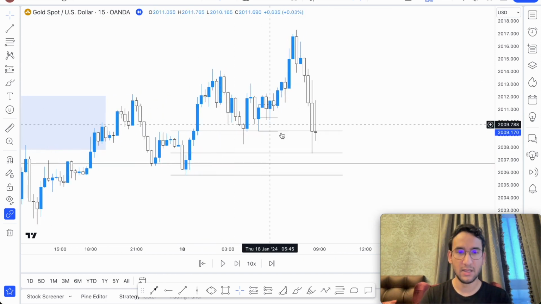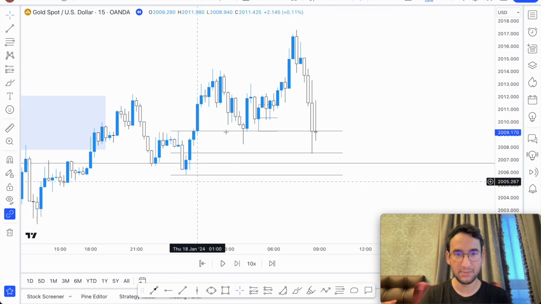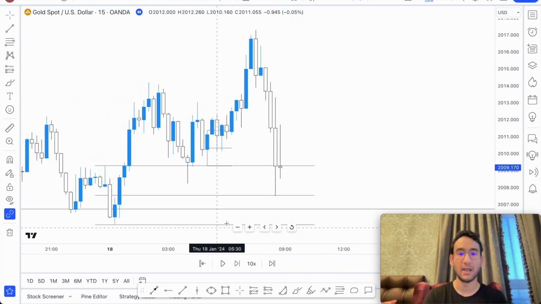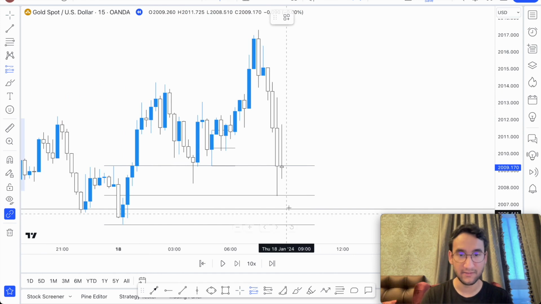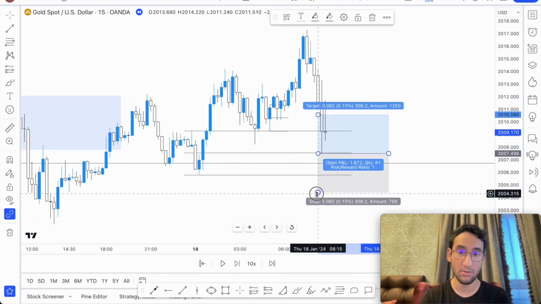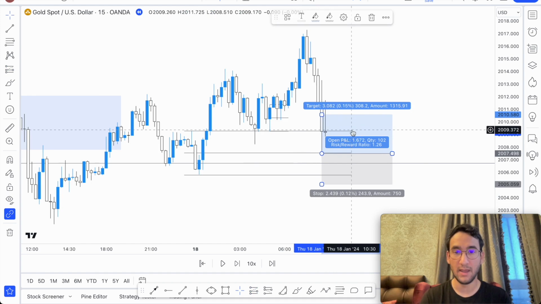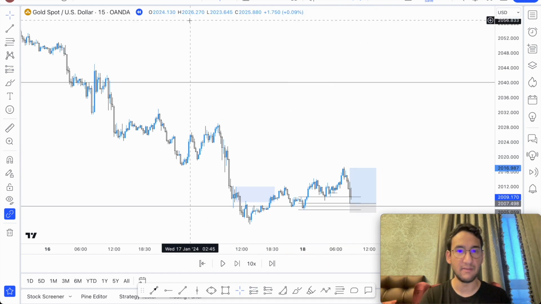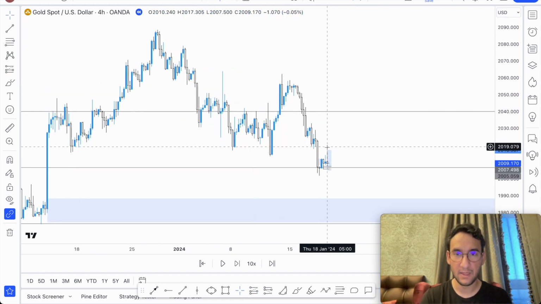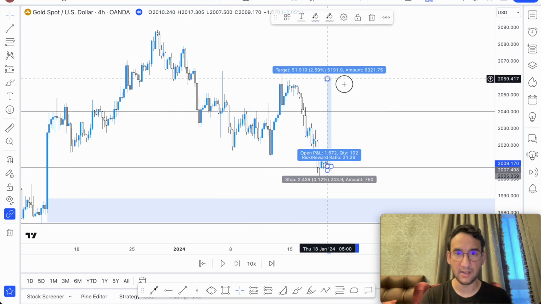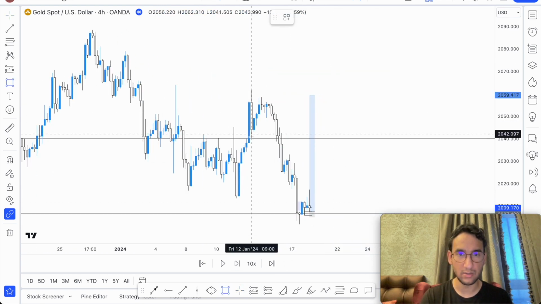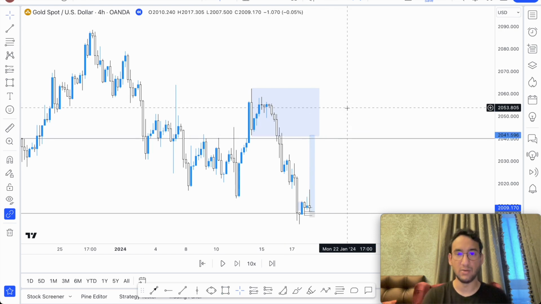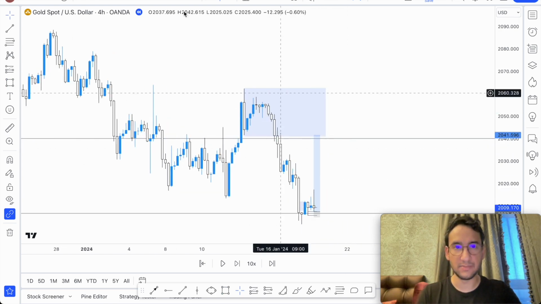Let's continue here then. But here we are at the main supply to demand. Notice how price comes into our demand zone here, and it taps the 50. So what do I do in here? I could enter here aggressive if I wanted to, right there. Risk right below. And then we can look to target the high. At minimum here, not really at minimum, but if I'm looking at the 4 hour, I would probably target the main high. So at minimum to target this high here, right over there. Okay, I'm not going to talk about how to target and stuff like that. I'm just obviously rambling on, just to show you guys how this works. Okay, something like that.